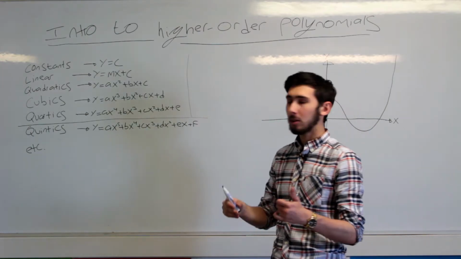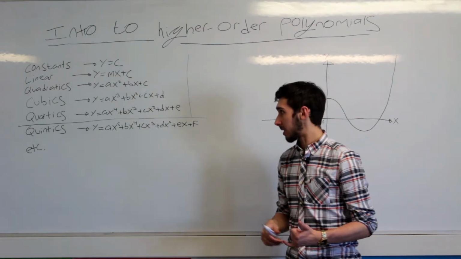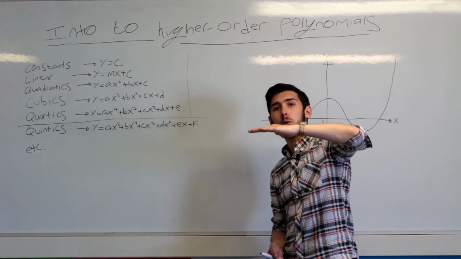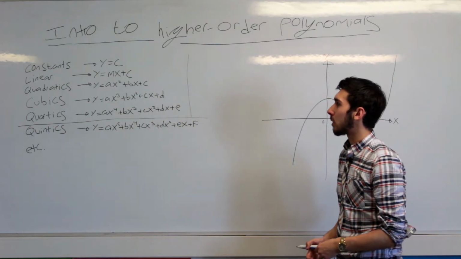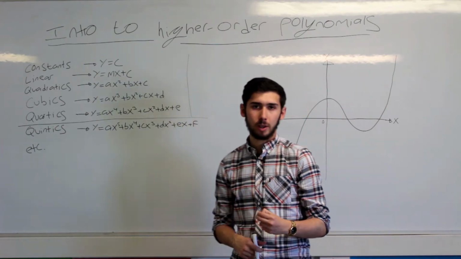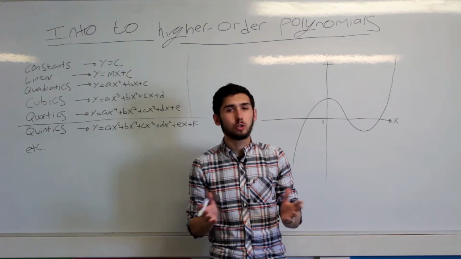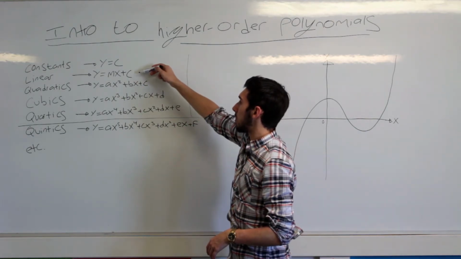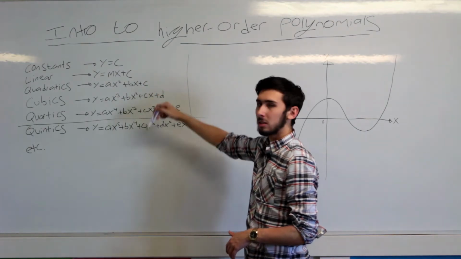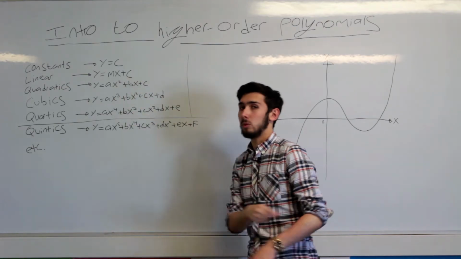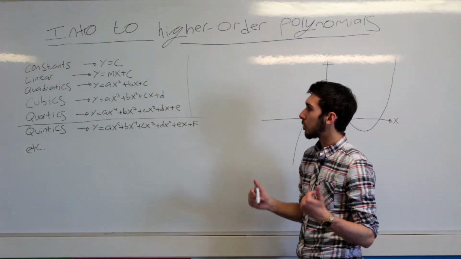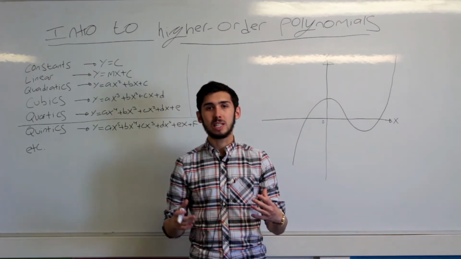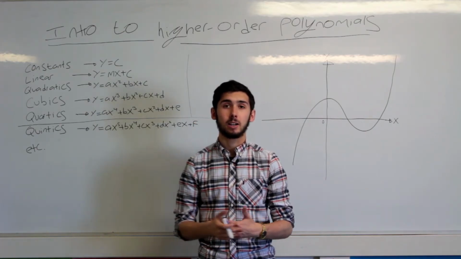We know how to sketch constants. That's literally just like y equals 5, okay? It's a line going through 5 that's perfectly horizontal, that's it. We should know how to sketch y equals mx plus c, but we have not done videos on it. So if you don't know how to sketch a linear graph, don't worry. Don't feel like we're going ahead of ourselves. There's a whole chapter on linear that we'll do. Quadratics we should be experts at. Cubics and quartics, that's literally what this chapter is for. The next videos we'll be talking about cubics and quartics, okay?